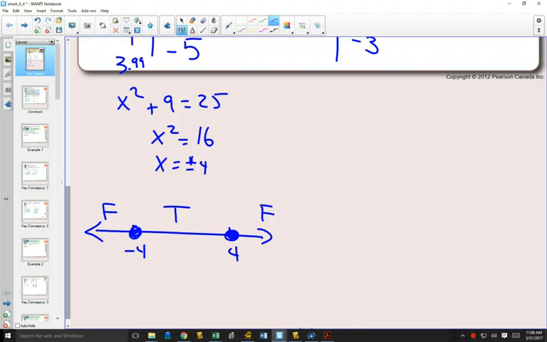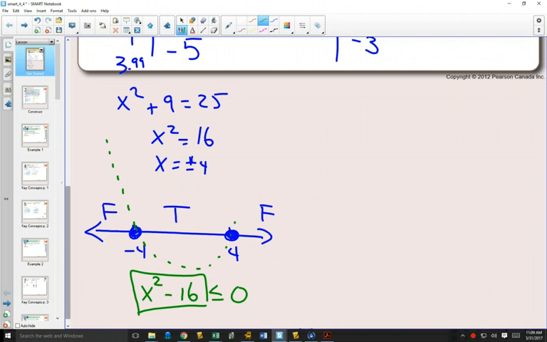One of the things that's sometimes done in this kind of equation is you make one side equal to 0. So if I took my inequality that was originally there and I moved the 25 over to one side, I would get x squared minus 16 is less than or equal to 0. If you graph this on the right, what would that make? A parabola. And that parabola would look like this. Can you see that it would have x-intercepts at 4 and negative 4?